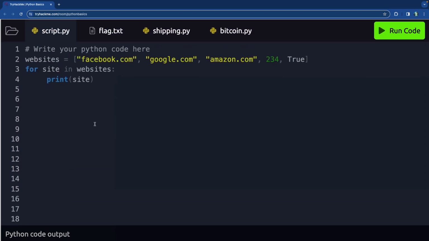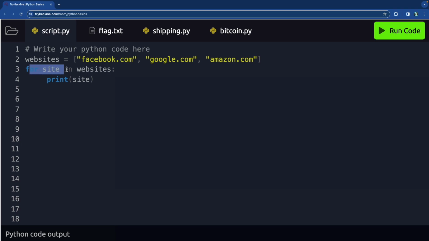It doesn't discriminate as to what is in here, especially when it's inside these brackets and you're separating them by commas. It'll just print whatever the item is, so long as it's been separated by a comma. And that's basically how a list works.